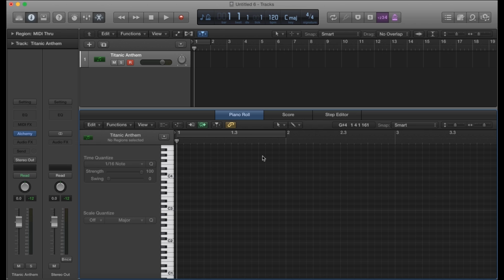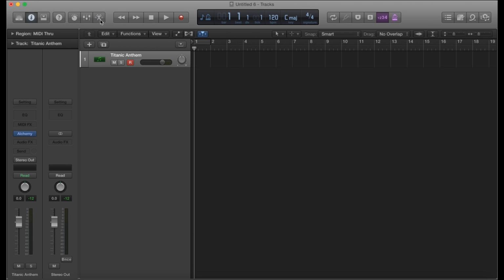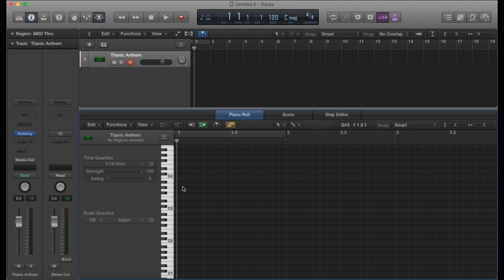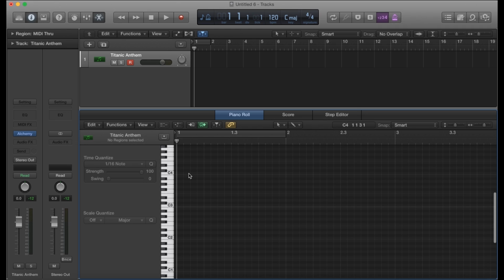All right, the first thing you want to do is bring up your piano roll, and that would be on the selected software instrument that you have, and then you want to click this guy over here, and below you'll see that your piano roll will appear. For those of you that are coming over from FL Studio into Logic, you should be pretty much familiar with the piano roll. That's utilized a lot in FL Studio.